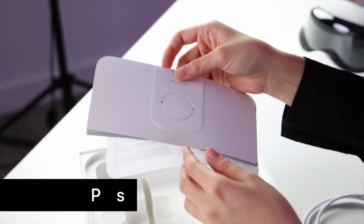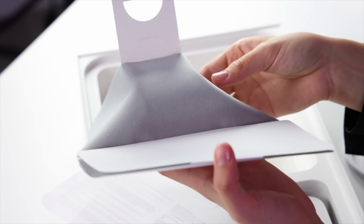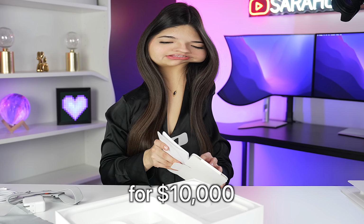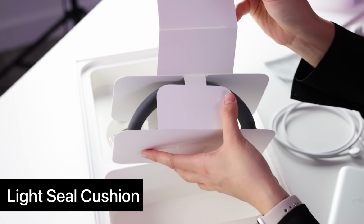The polishing cloth. I think this is the thing I'm most excited for. $30 polishing cloth for free. $3.99. Ooh, look at that. It's so soft. I'm gonna sell mine on eBay for $10,000. Okay, so then we also have the light seal cushion. No wonder this box is so big. There's so much stuff in here.